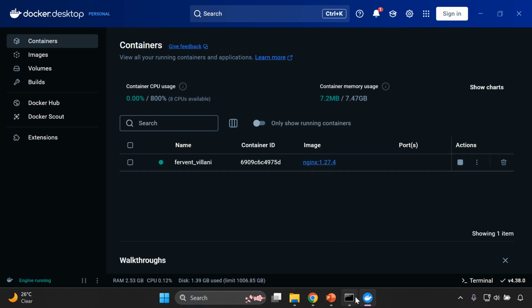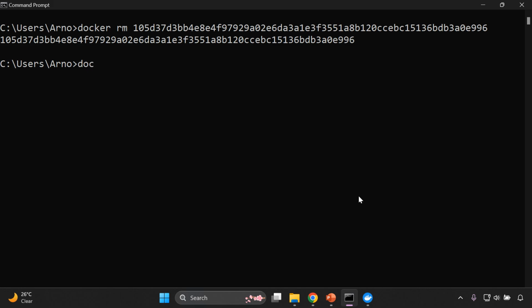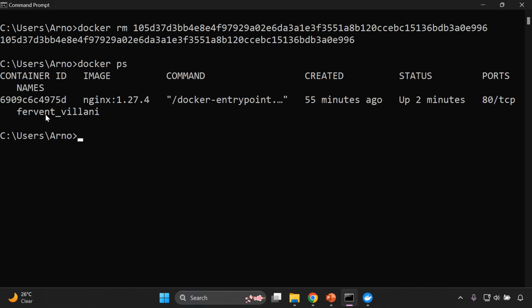You can do the same thing if you were to go ahead and say docker ps. You can also copy the relevant container ID and utilize that short ID instead if you also want to remove your container as well. Okay, so we'll get to that.